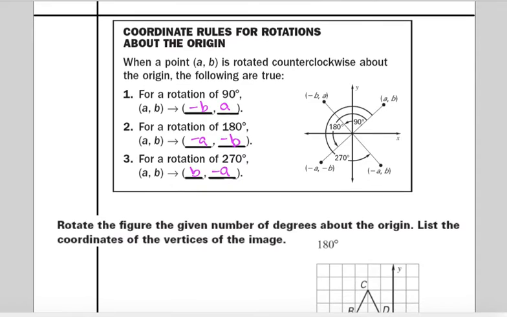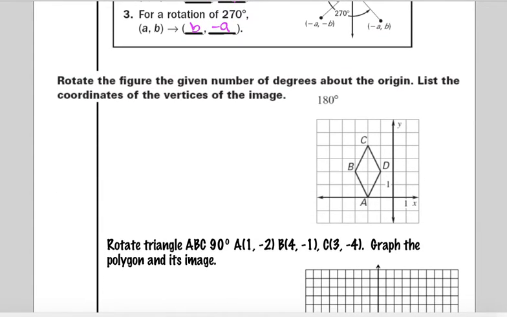So I had to memorize these just like you guys are. What I did was I memorized the 90 and 270 as a pair, and I memorized the 180 separately. I memorized that the 180 just changes all the signs. And then I memorized that the 90 and the 270, they both switch the x and y. And 90 is less than 270, so I thought to myself, well, in the 90, the new first one changes sign. And in the 270, it's the new second one. So that helped me, 90 was lower and the first one changed signs, and then 270, the second one changed signs. So I always would memorize these, and I would always write the rule down when I'm doing the problem. That way I don't have to think about it over and over.